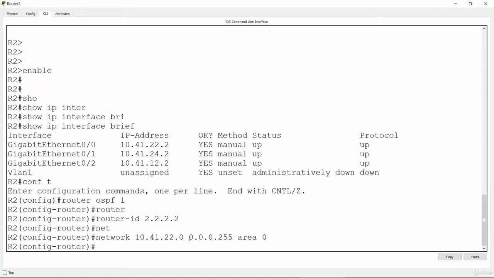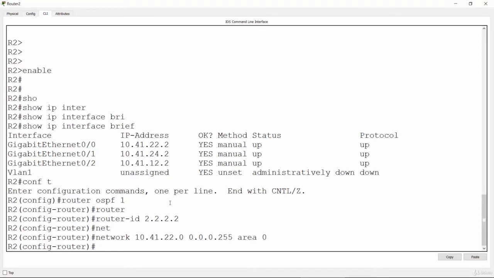Okay, because I'm using a /24, my network ID is 22.0, and because I'm using a /24 again, my wildcard is 0.0.0.255. Please keep in mind that if you are confused about which wildcard mask you need to use, you can invert your subnet mask.